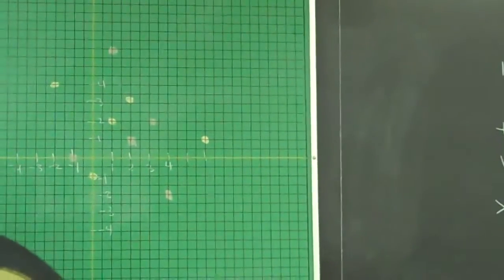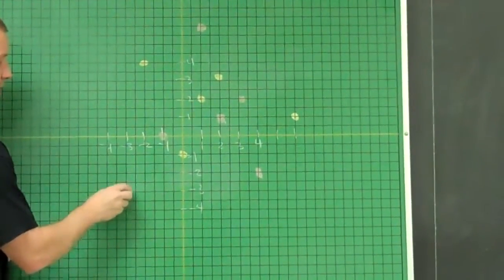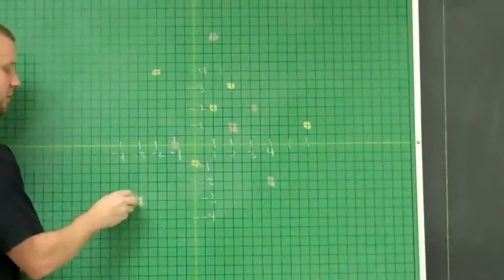Do you want to add more points? How about the point negative 3, negative 3? If you switch x's and y's, what point do you end up with? The same one, isn't it? So this point is its own inverse image. Okay. Do we want more? We can do more.